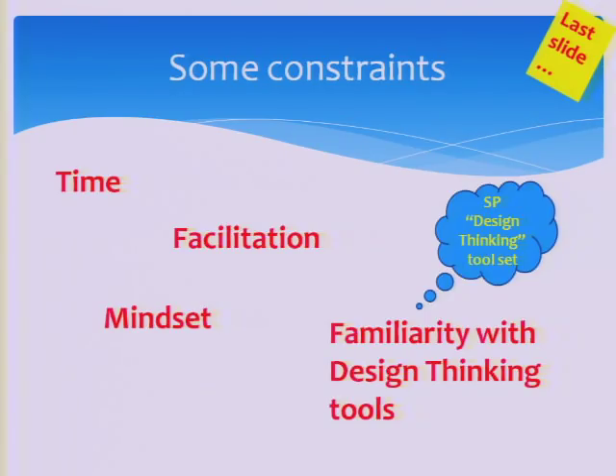The key problem is this: you have to believe that design thinking — meaning spending time to understand the user — is actually worth your time. If you say just do a micromouse, move through the maze in the fastest time, then it's very different from what we are doing. We are asking students to go and study the end user, observe them, interview them, to find out what they need before they start working on the solution.